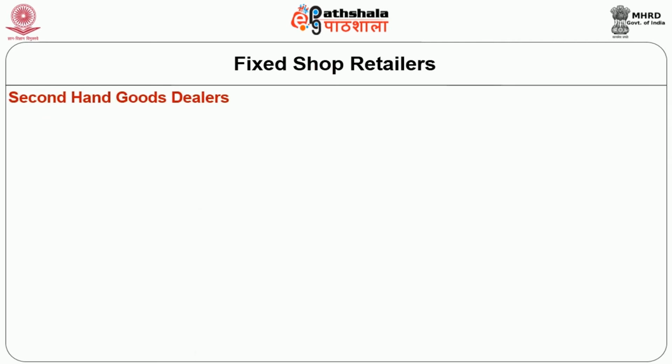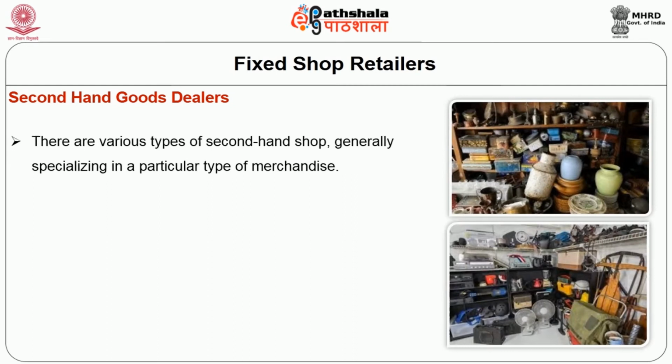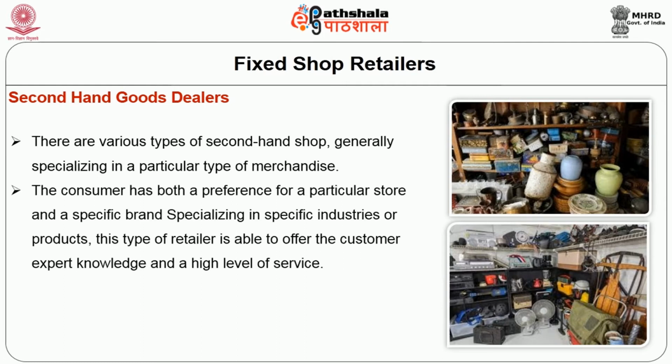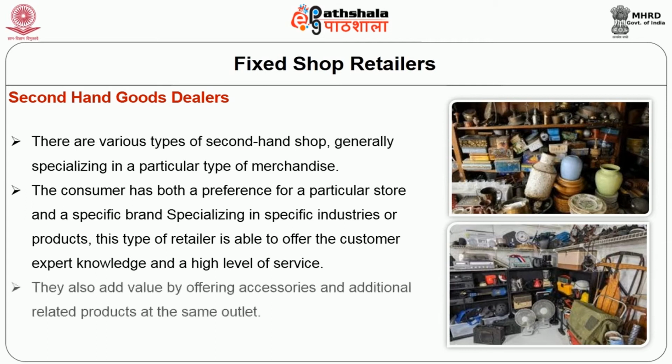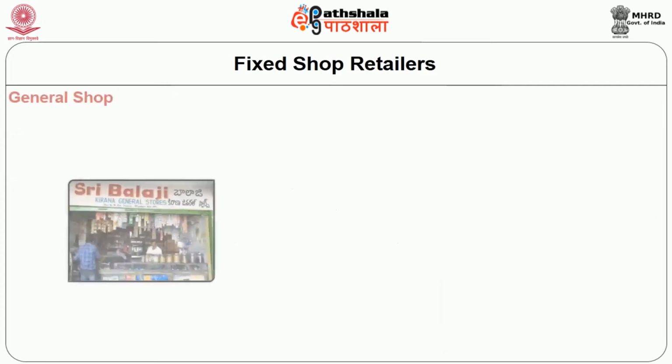Second-hand goods dealers. There are various types of second-hand shops, generally specializing in a particular type of merchandise. The consumer has both a preference for a particular store and a specific brand, specializing in specific industries or products. This type of retailer is able to offer customers expert knowledge and a high level of service. They also add value by offering accessories and additional related products at the same outlet.